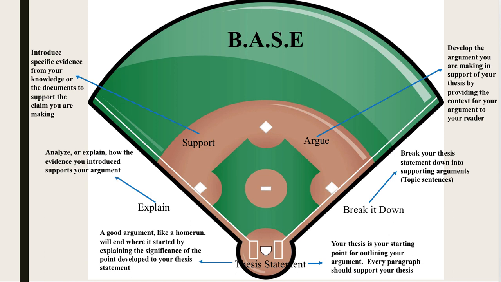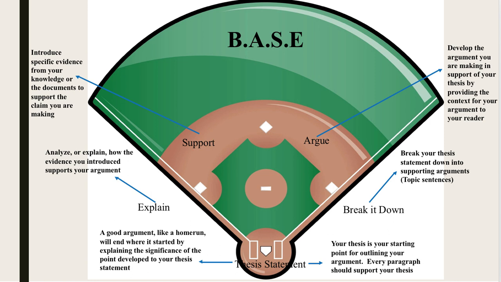What in this paragraph is going to be demonstrated to prove your thesis? Develop the argument you are making in support of your thesis by providing context for your argument to the reader, introducing specific evidence from your knowledge of the documents to support the claim you are making, and analyzing or explaining how the evidence you introduced supports your argument. And I have here, a good argument, like a home run, will end where it started, by explaining the significance of the point developed to your thesis statement.